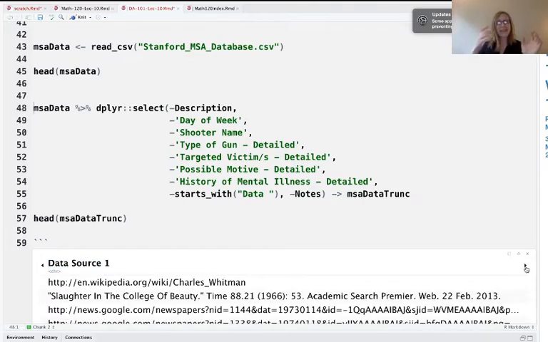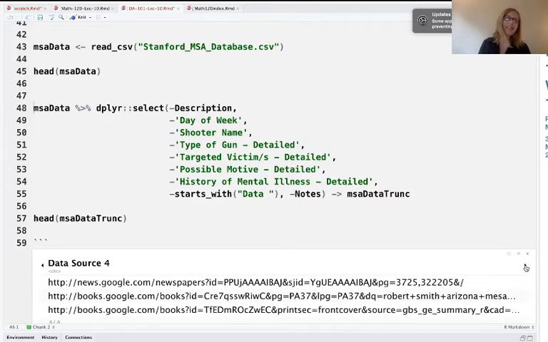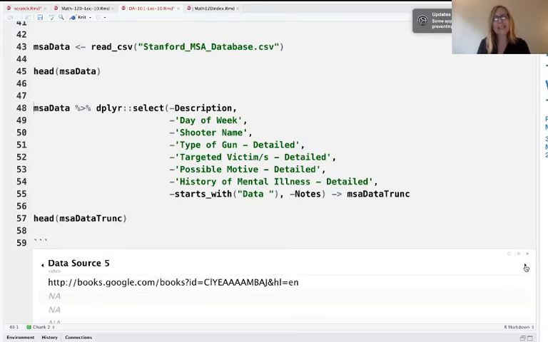Where are they? Here we go. So data source 1, data source 2, data source 3, data source 4. There's like a zillion of these things, and I didn't want to worry about them in my data set, especially because if you've got a really big data set, you guys have seen that that can slow your work down. So I decided to get rid of all of those, and it's easy. Instead of typing them in separately, you can do starts with. That's frequently pretty handy.